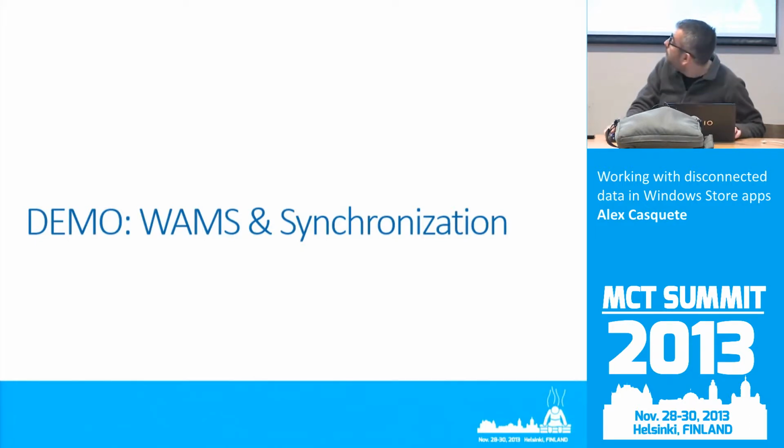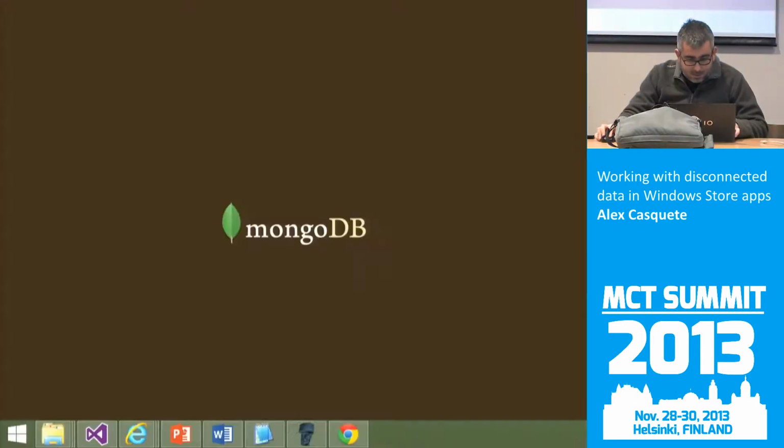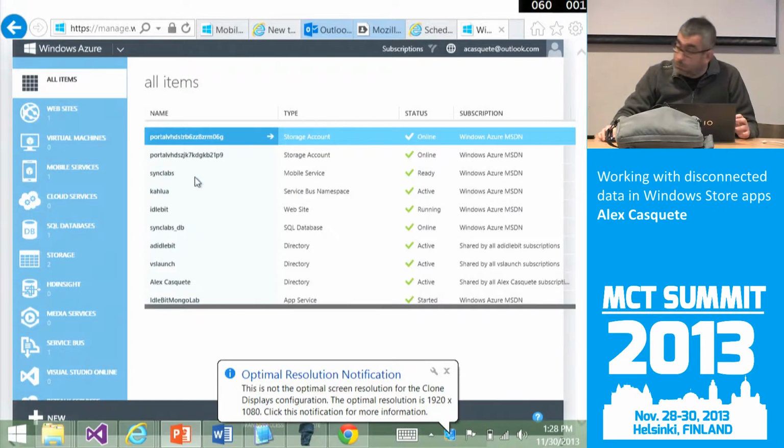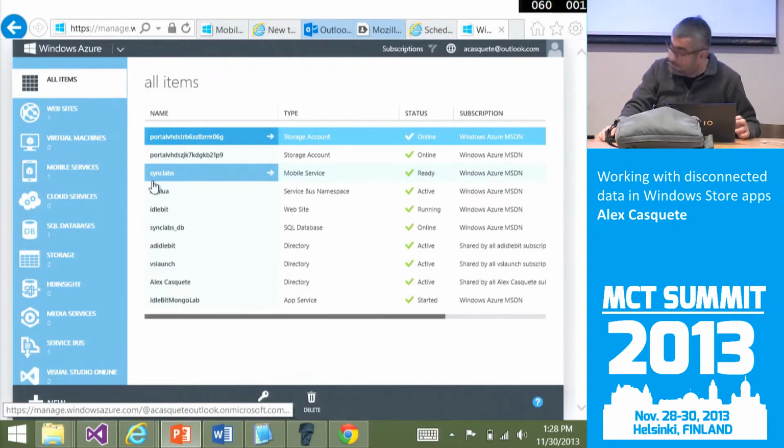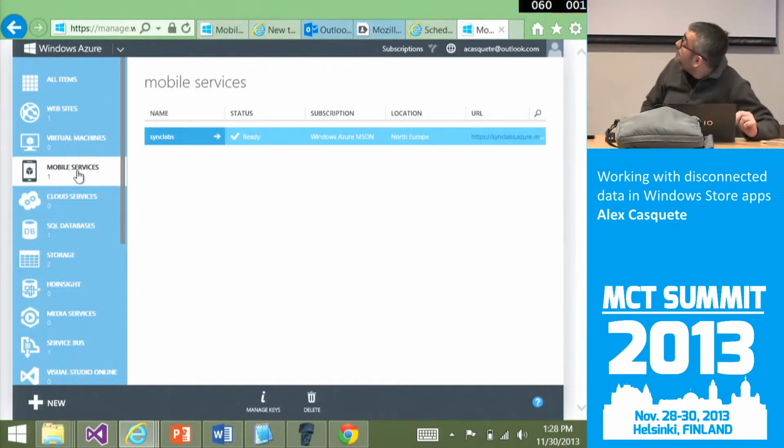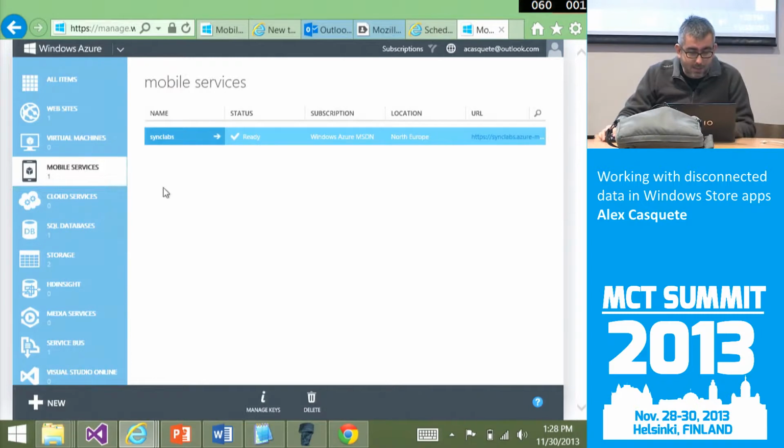Oh, here we go. This is the portal of Windows Azure, and here we have the option to create mobile services.